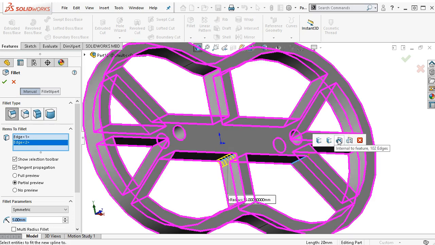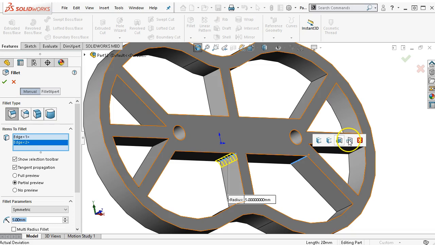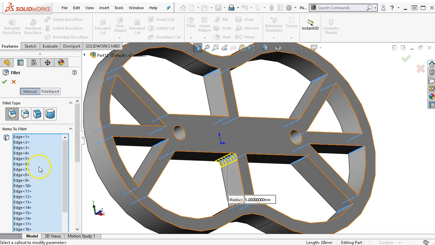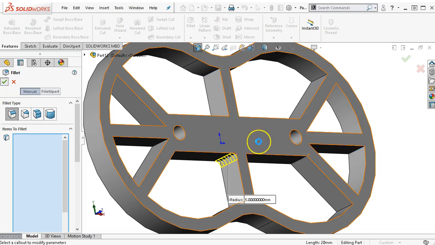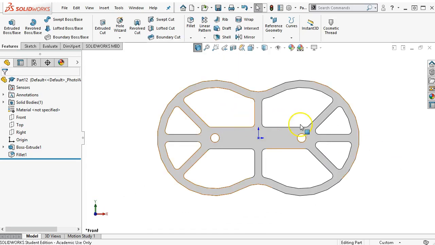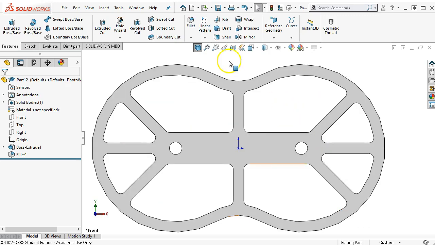Pretty much everything highlights, so over the outside, and then the last one's kind of grayed out, connected, so everything connected to that last selection. So the second one is what I want. Maybe. There we go. Let it catch up. And we're going to see it populate out all of those edges. And then we'll accept the selection. Okay, so control 1. And we can save out this piece, and that will finish out chapter 2.